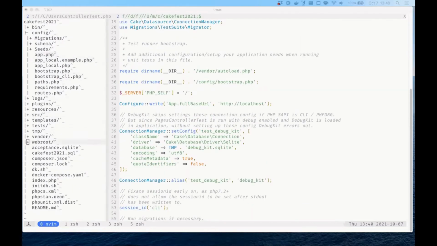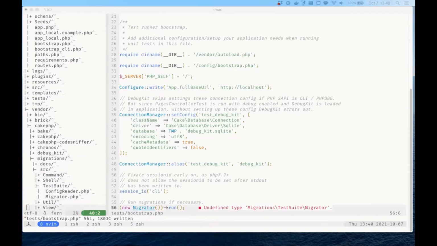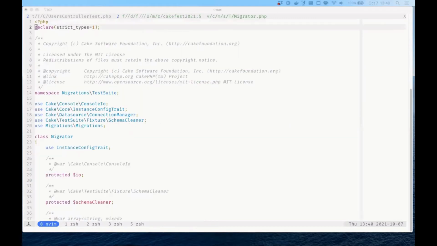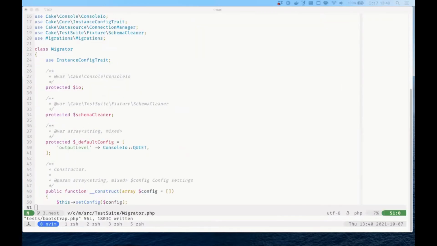Just look at the code for this. It'll only apply migrations if migrations need to be run. The way it figures that out is by looking at the state of the Phinx log. If the Phinx log is the same as the current migration, then migrations will not be run.